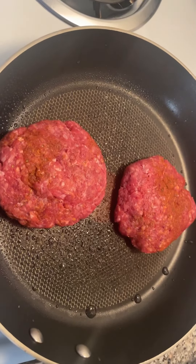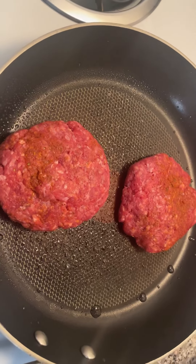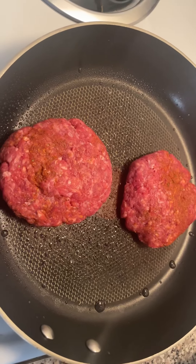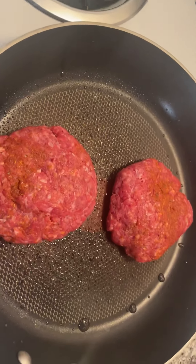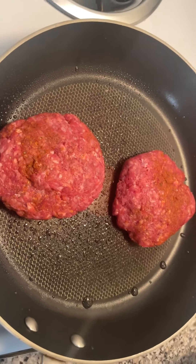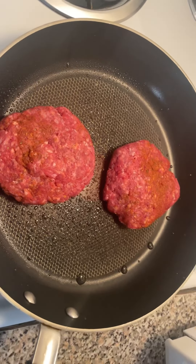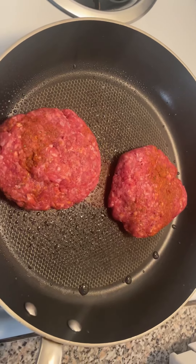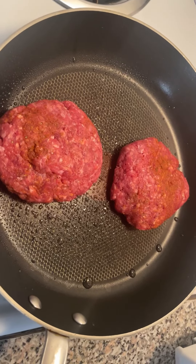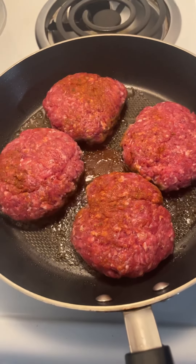Now, I put mine on a little early — you'll want to wait until it's heating up nice and good. As it heats up, you're going to cook it about four or five minutes on each side, maybe longer. You want to have at least an internal temperature of, I want to say, 165 for beef — you can correct me in the comments if you know. You want to make sure it's cooked the way you like it. Some people like theirs well done, you might like yours medium well or things like that. So we're going to go ahead and cook, and I'm going to show you the finished product.